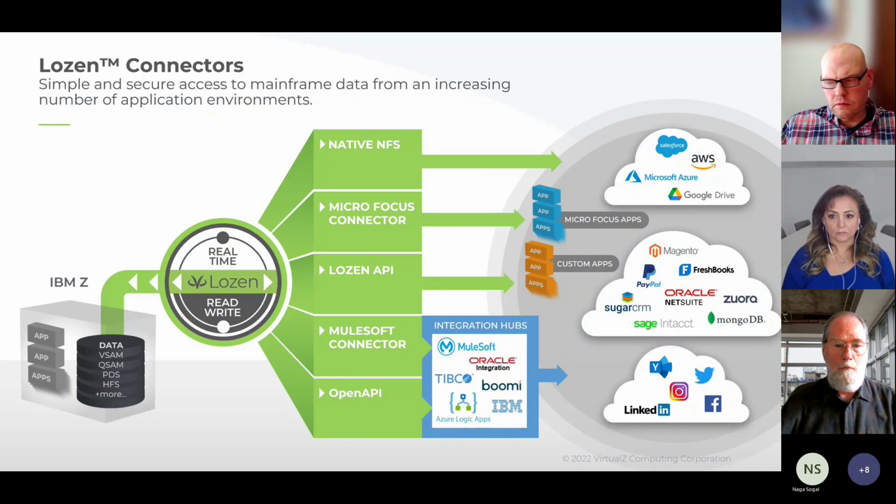Okay. Well, the quick answer here is that there's one Lozen server running on your mainframe, and it can talk to a variety of different clients. At the simplest end, we can speak nothing more than the NFS protocol. So if I've got a Linux system, or really just about any computer out there that has an NFS client built into it, I can point to my mainframe, I can mount my data, and now I'm accessing mainframe files as though they were local file system objects.